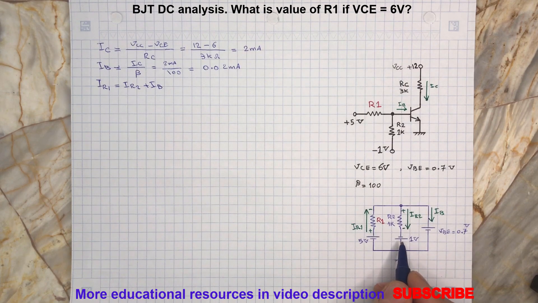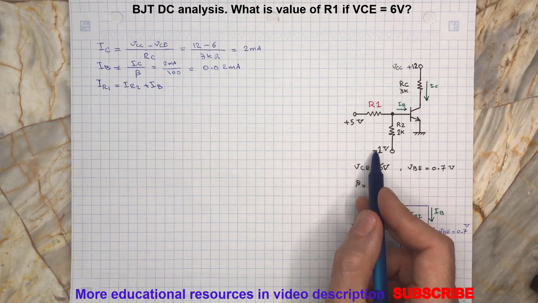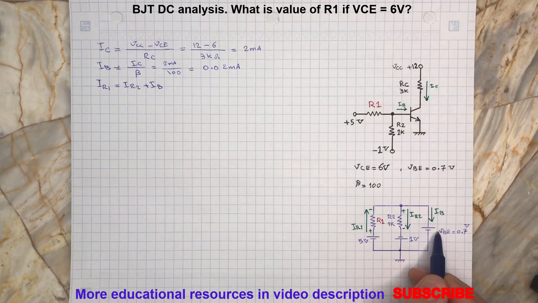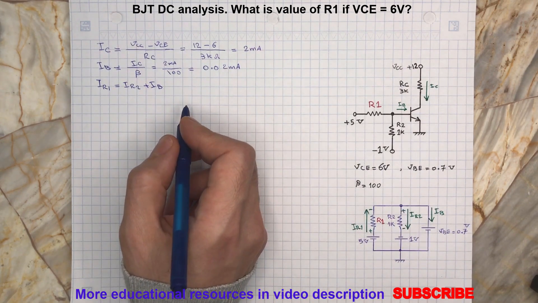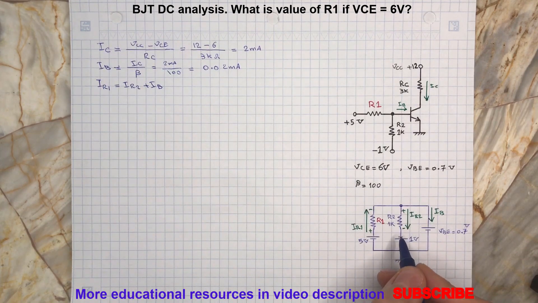To find IR2 we already know that here is a minus 1 volt, negative 1 and here is VBE. So easily we can calculate the current flowing through the R2.